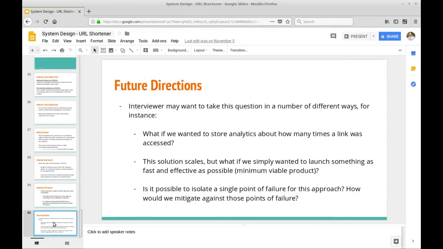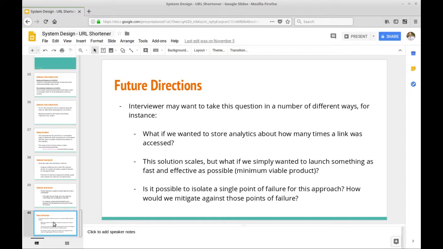On a final note, we can think about some other directions that the interviewer may want to take this particular short URL project. Depending on the company you're interviewing for and the direction of this project, this could go in a number of different ways. And again, not to beat a dead horse, but this is probably beyond the scope of this video. But let me point out some ideas just to get your mind in the frame of some directions that this could go.